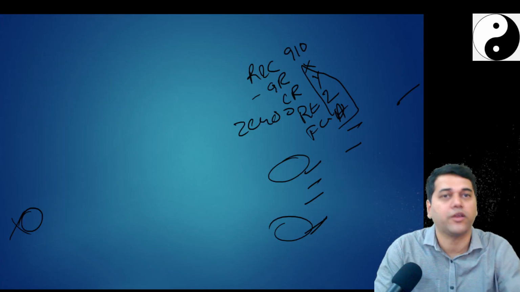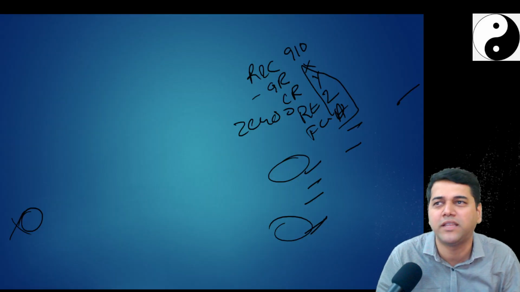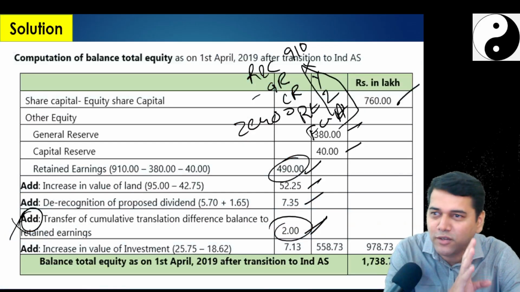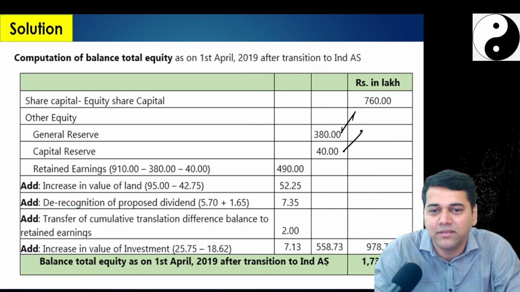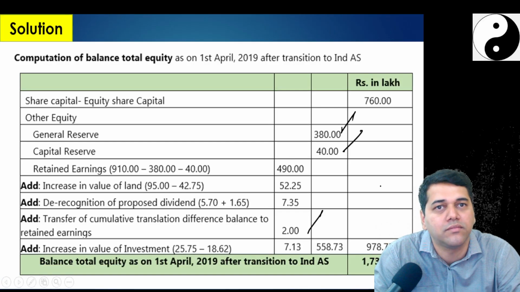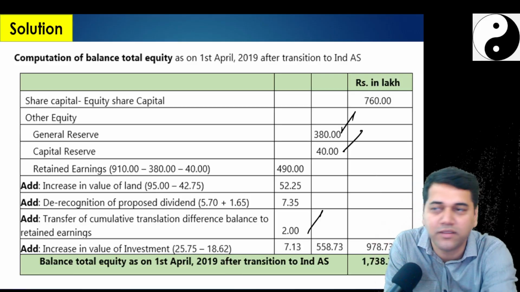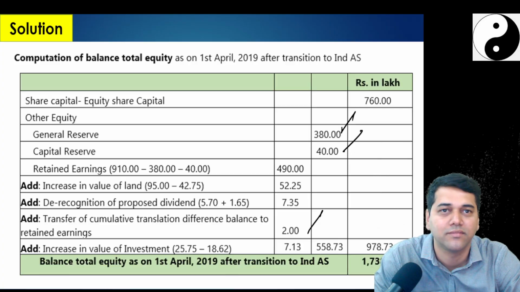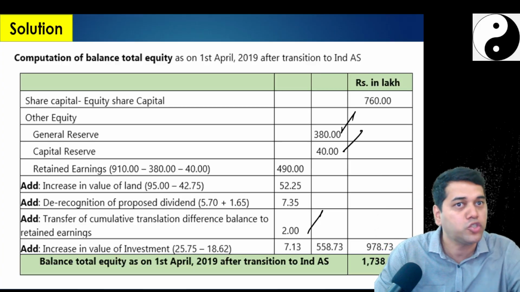Now let us see. Hopefully you remembered what sir was telling you all the time, irritatingly, in the classroom: dump what is there in the study material. At the end, you simply started to dump. You said, look, this is my balance, and you added that 2, but you didn't deduct that 2 anywhere. Means your assumption is that 2 is part of the reserve. Maybe it is a print mistake, or it must be part of reserve presented separately somewhere else. Because it's part of reserve, its name is foreign currency translation reserve, but not shown as a reserve.